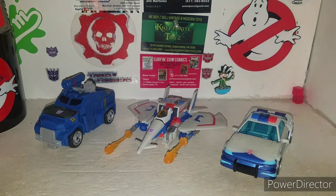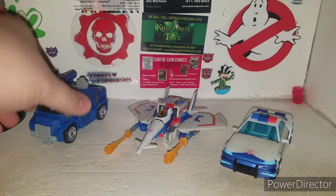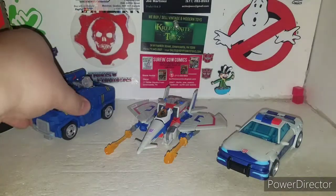Alrighty, there they are in their vehicle modes, and there's your comparison with the rest of the wave that we got with the new Cyberverse. Very cool, and they really look like they scale pretty good, except for Soundwave. Prowl, I like the way Prowl looks, definitely.